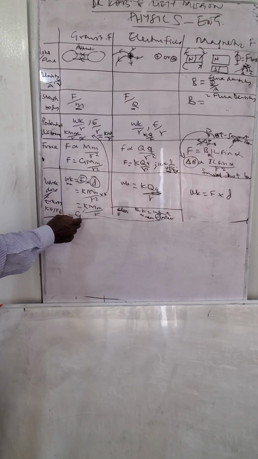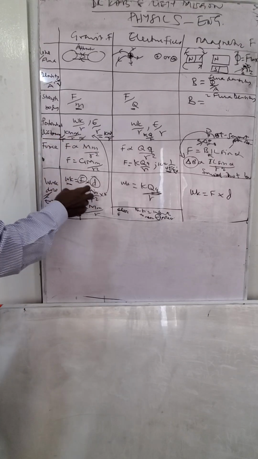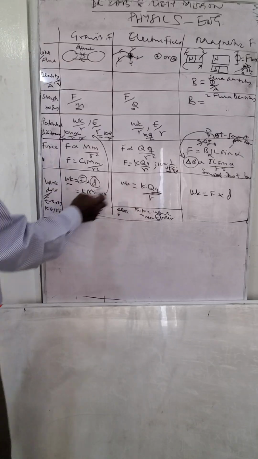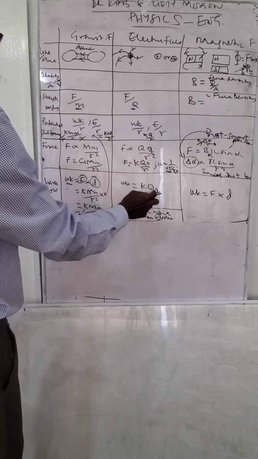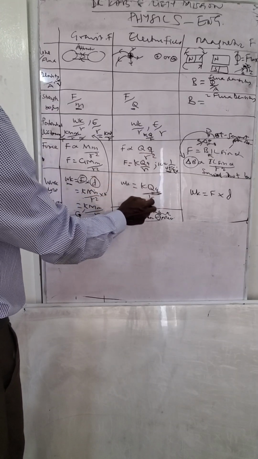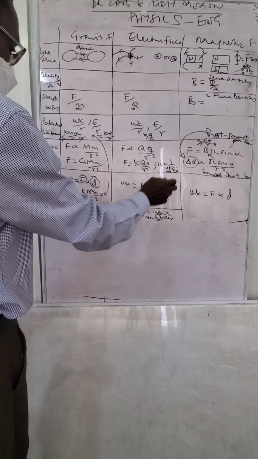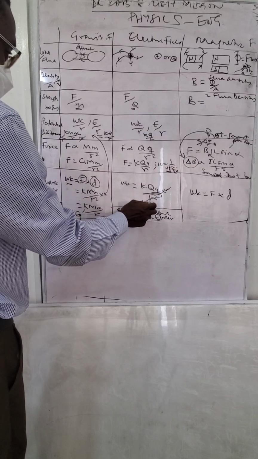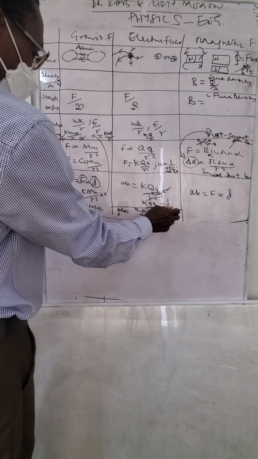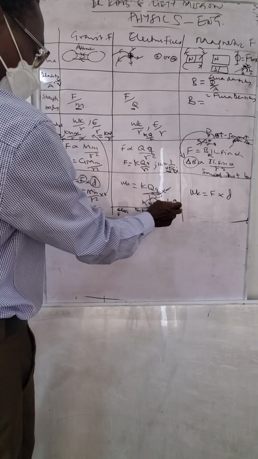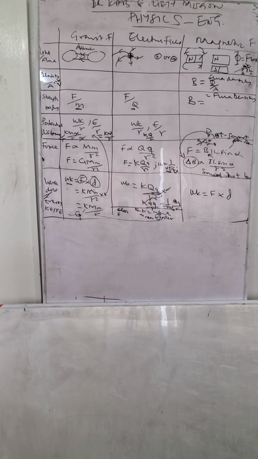Of course, this becomes G, capital G. K is G here, right? And then when it comes to the electric field, it's the same thing for work done. The force will be this one times R, and it will reduce to this. So it is the same as this times R. This cancels one, and this goes one. And then that was K, Q, small q, R. Of course, K is the same as 1 over 4 pi epsilon naught. Then you have your Q, small q, and you have your R there, and that is the work done.